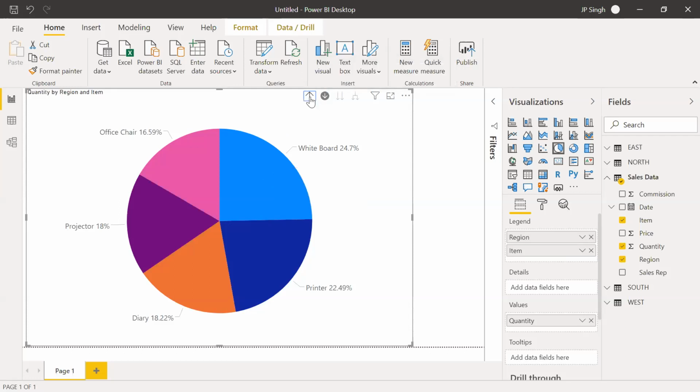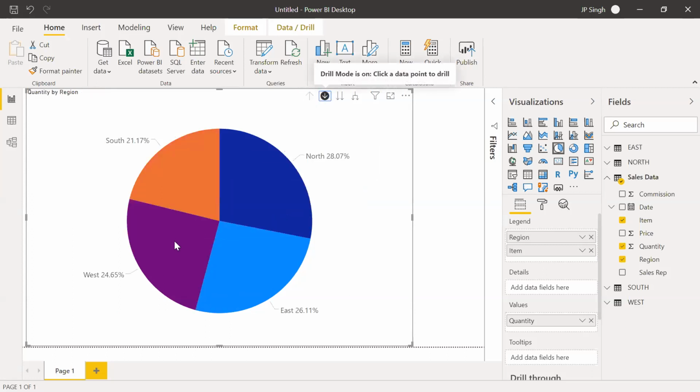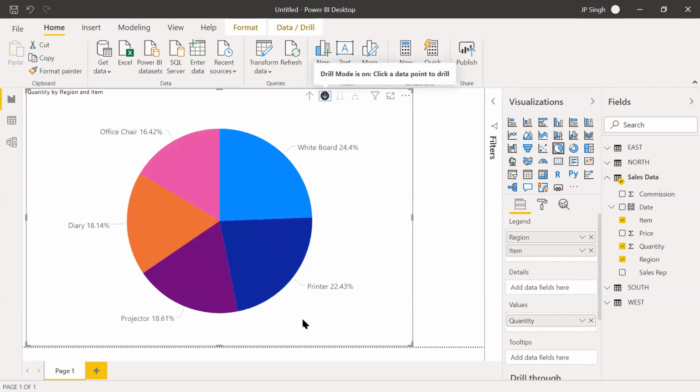When I click on up and click on south, the south item will be there, which is a maximum sold out. So the maximum sold out is a printer. In the region south. So move it up. Click on to the west. Similar thing. We are getting something here. Here also whiteboard are there. Whiteboard comes in a higher sale item.